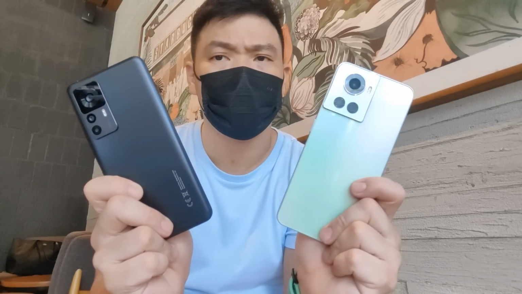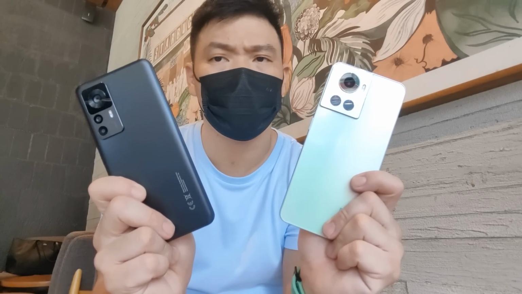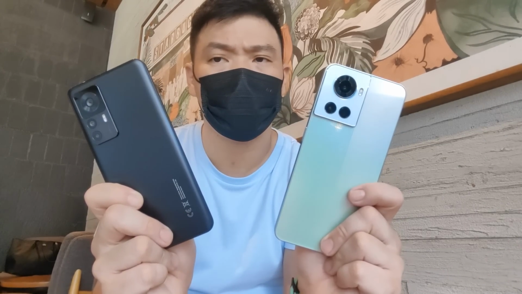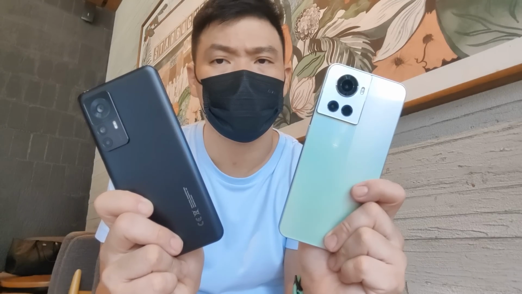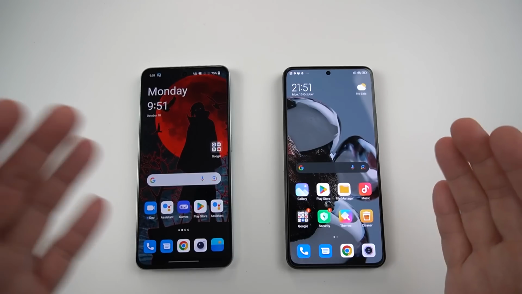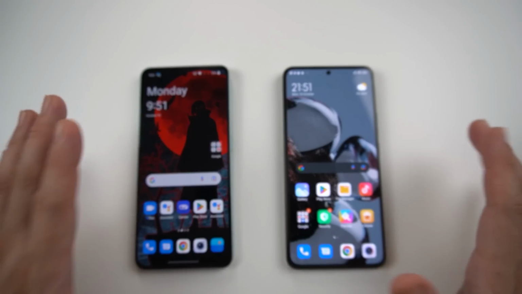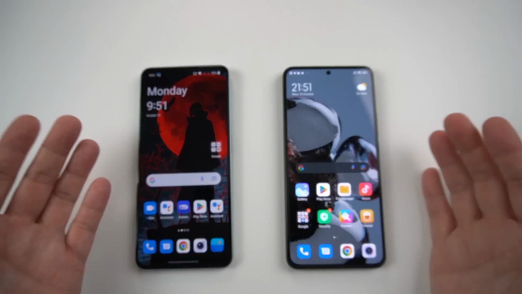Now, both of these phones have stereo speaker, and based on my testing, listening to songs on Spotify, watching videos on YouTube, and playing games on both of these phones, I can say na sounds niya is almost at par. Hindi ko masabi na mas lamang to or ito, pero what I know is that this one is being tuned by Dolby Atmos. Kay OnePlus, wala ako nakitang kung sino nag-tune nito. But of course, based on specs, dapat mas lamang si 12T. But overall, sa akin tenga, almost at par sila.